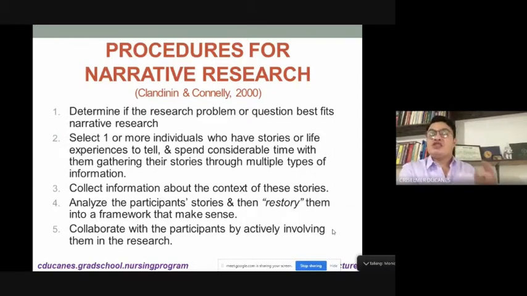Okay? This is to make sure that your study is credible, that what you have done in your study is accurate. Okay? So that's another way of looking into the credibility and the trustworthiness of your study, of your qualitative research. Okay? So that's your narrative research. Okay? So remember, you narrate, you retell, you re-story in a chronological manner.